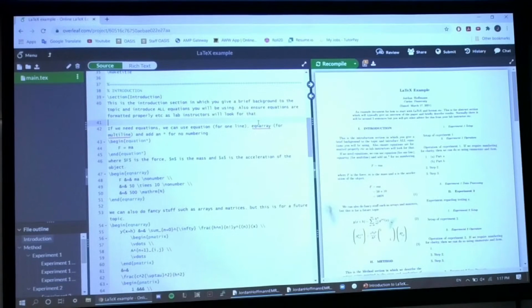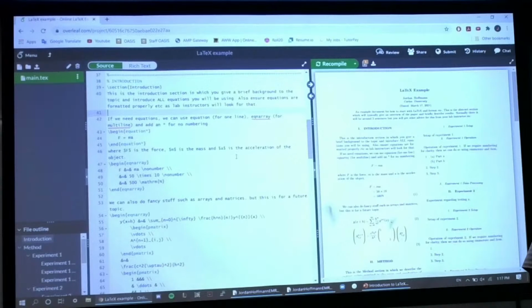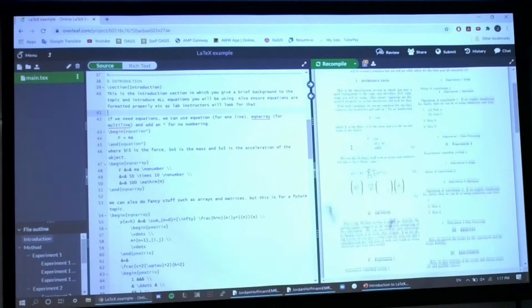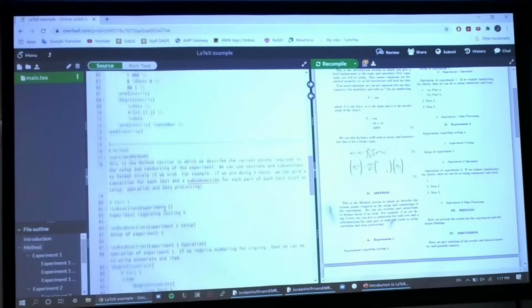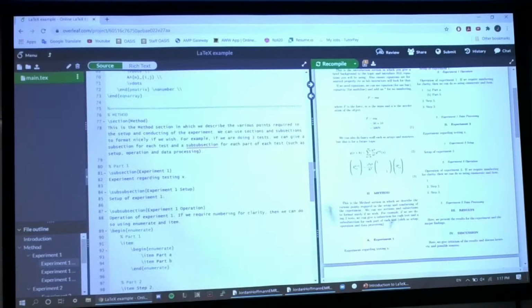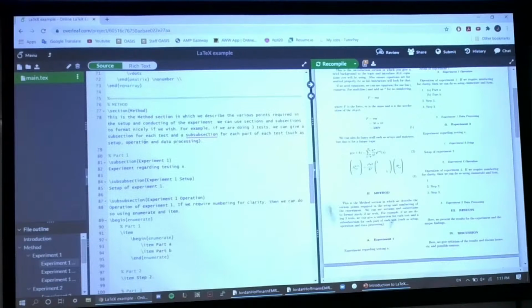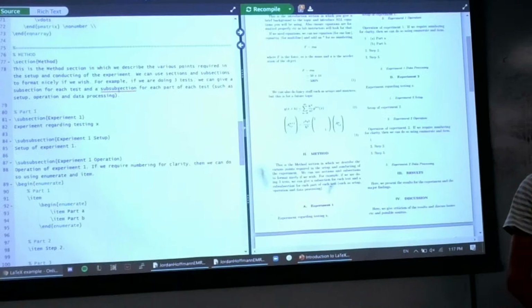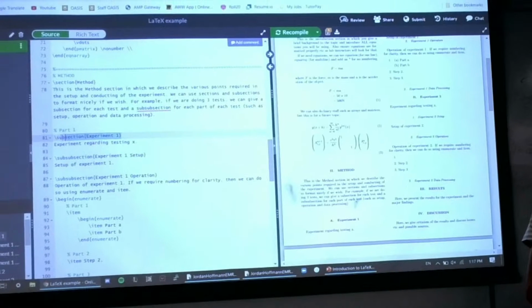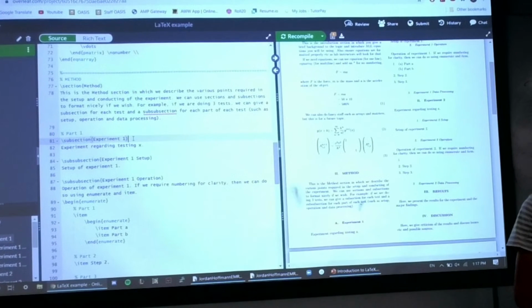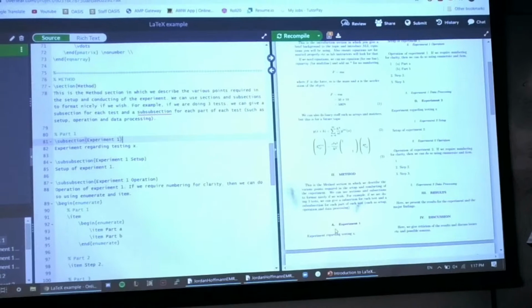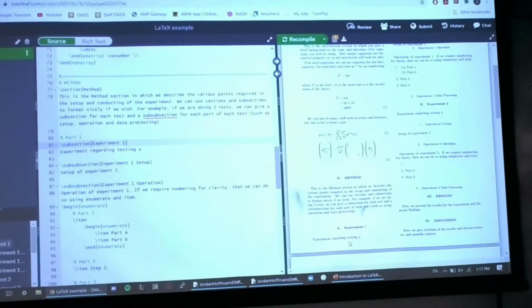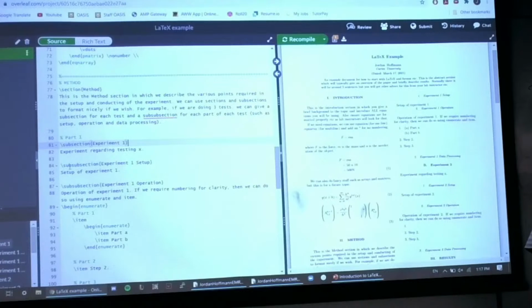Okay. Now we get to equations a little bit as well. Actually, before we get to equations, that's sections, and then we also have what we call subsections. If we go down to Method here, this is what appears as the method on the bottom. You can see here, after I've got Method, I've given some description of what the method will be, and then I've put a subsection here. The subsection will come up as a subtitle of whatever section you're dealing with. Here, for example, it comes up as part A of the Method section, and that's Experiment 1. That's just the title I've placed there. And then I can put further subsections towards it.